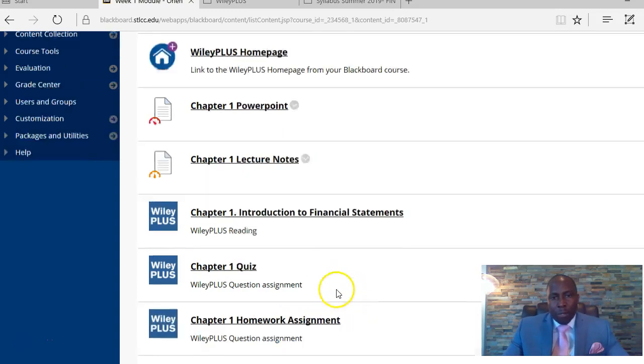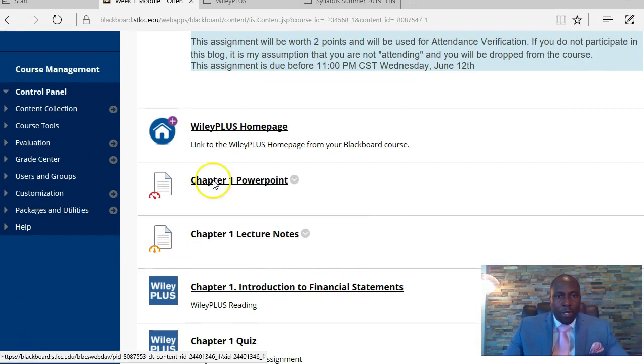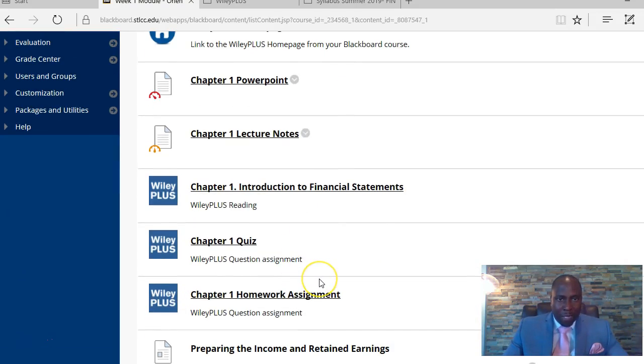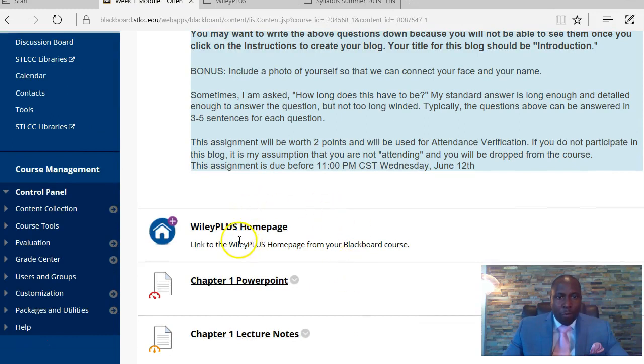To register for the Wiley Plus website, you would click on any of these links that says Wiley Plus. So you can click on the Wiley Plus homepage link, that's fine. And once you click on the actual link, the first time anyway, it's going to take you through the registration process.